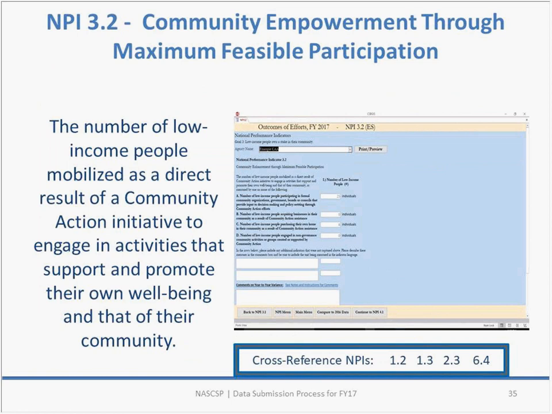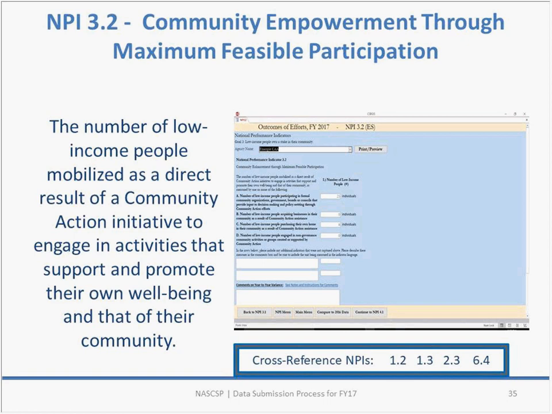NPI 3.2, community empowerment through maximum feasible participation, is the number of low-income people mobilized as a direct result of community action initiatives to engage in activities that support and promote their own well-being and their community.